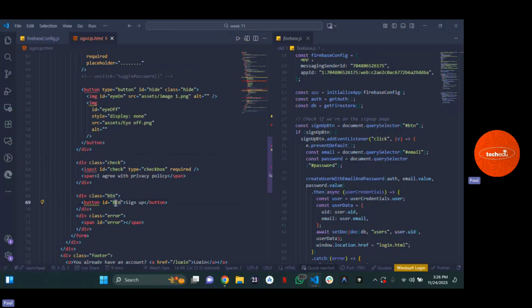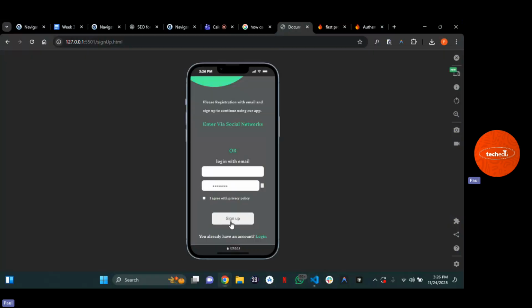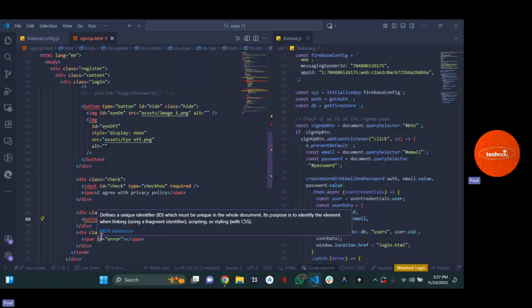So for my sign up, my button, I got what? BTN. I use BTN as my button. So that's my sign up button. My sign up is the button that we click for everything to work. That one is very important. So the three things that we need are what? Email, password, and the sign up button. So that whenever they click on the sign up button, it works. We've done this before in the calculator. Whenever they click on something, it works.